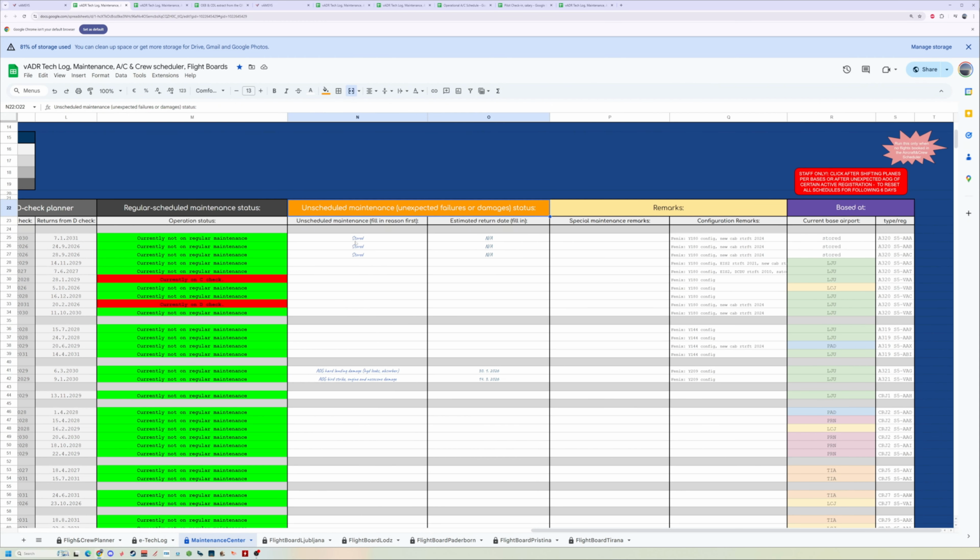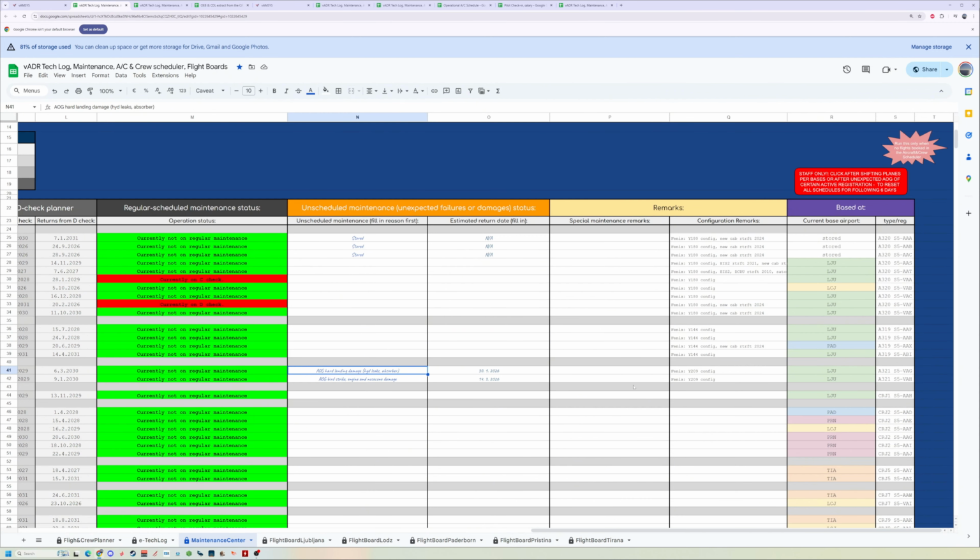This is for unscheduled maintenance. So if, let's say, we do a hard landing, an engine bird strike, a tail strike, whatever non-planned on-condition items for the maintenance are written here. So regardless of the planned schedules, we can also ground it in an unplanned way. So we can say, okay, this aircraft was damaged and it will be returned in some time. For example, this is a good example.